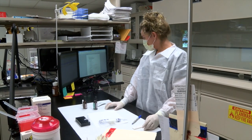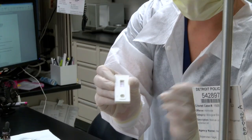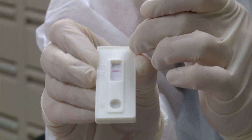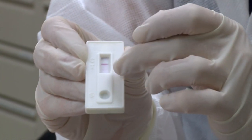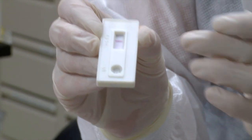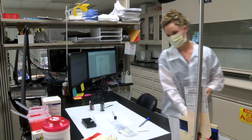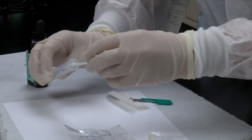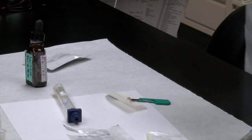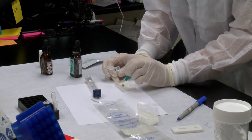It's been about a minute and I can already tell that the sample is positive. I put my sample in here — it's migrated up the testing strip. A line will always appear in the control area to show the test is working properly, and at the test window a line will appear if human blood is present. Right now the line is kind of faint but it will develop more throughout the 10-minute period. At this point I'm comfortable calling it positive. I'm going to get the swab back out, change my gloves, and cut all of the swab and package it appropriately for DNA testing.